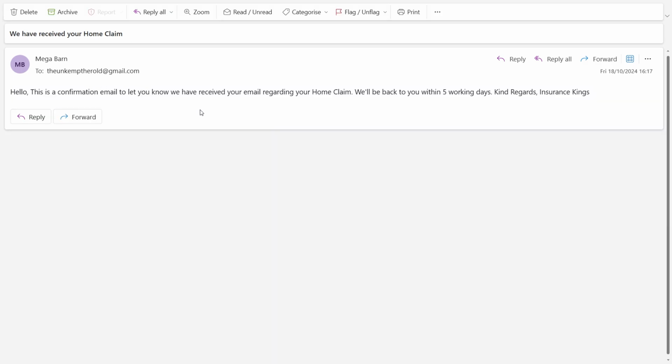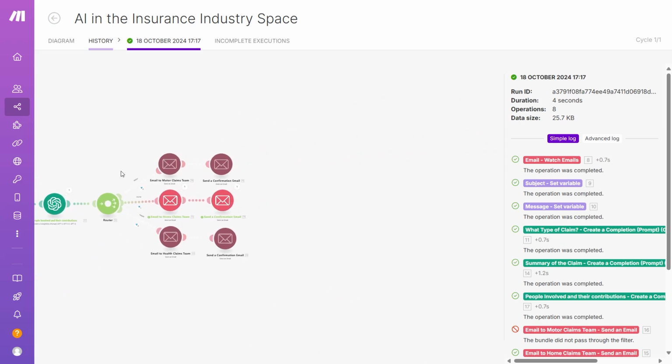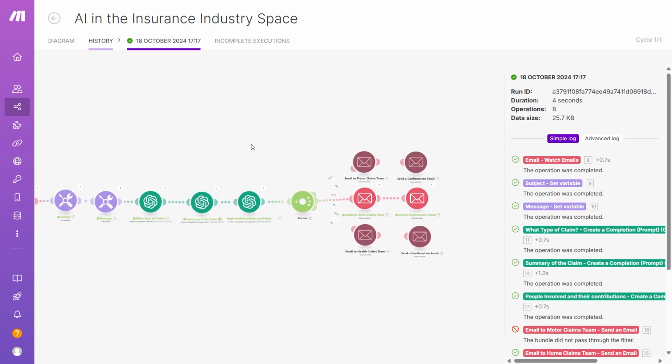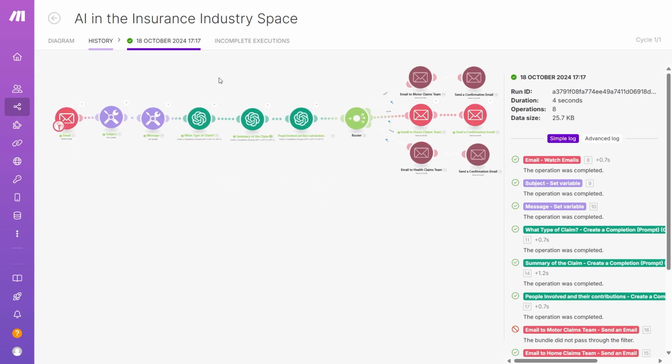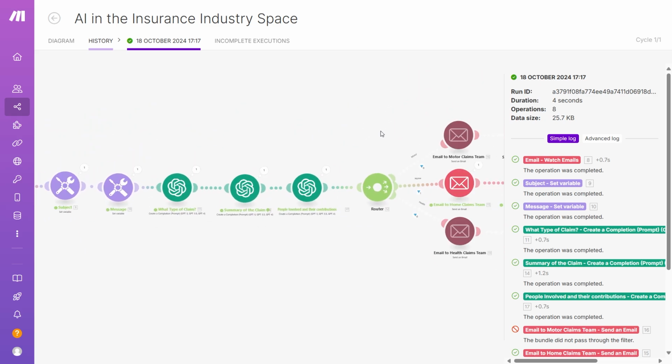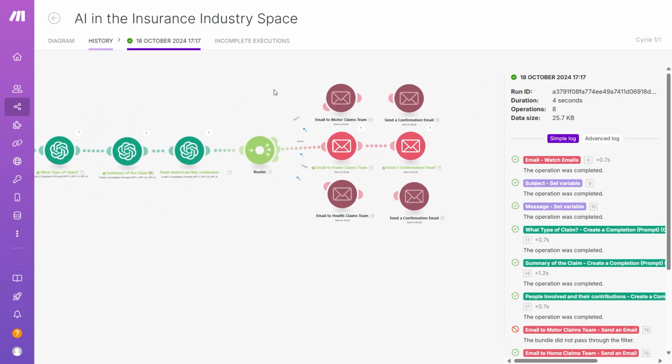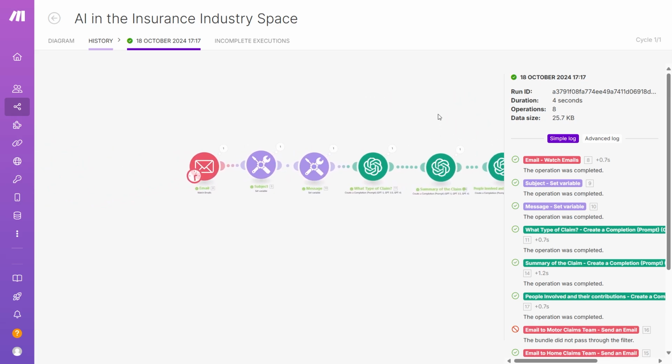Hello, this is a confirmation email sent. You received your email, we'll come back to you within 5 working days. You can format this more nicely than I did, this is just for a demo. So let's go back. See, in the background this whole thing is working. This automation has taken out a whole team of yours to look up the email address and everything. Replacing a whole business mechanism with an automation like this is cheaper, quicker and more accurate. You can always put an extra path down here for just in case you get none of these three, just in case it breaks. But yeah, that is how you do an AI automation in the insurance space.